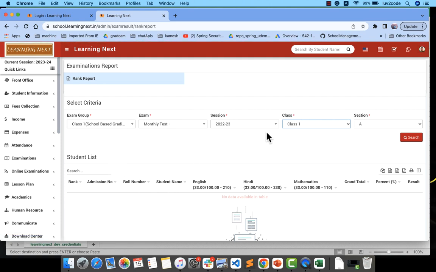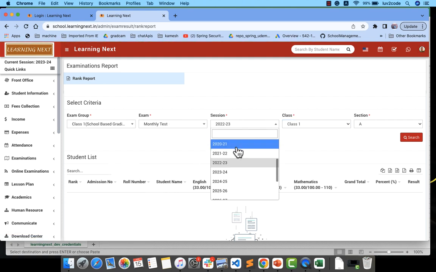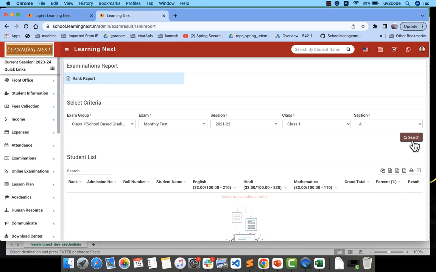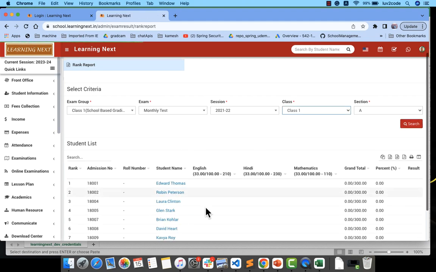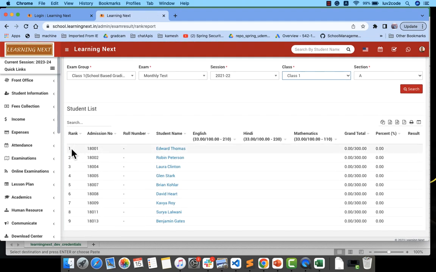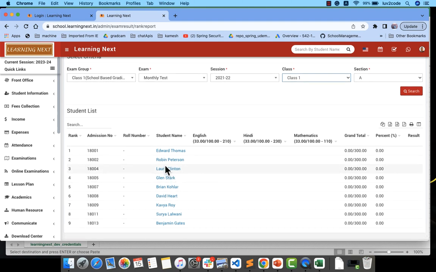I think I have to choose 21, 22, some old data I was having. Yes, you can see rank 1 is Edward Thomas, because nobody has given the exam, so it's a kind of dummy data. Still, when there is a clash, it is sorted based on the admission number. So this is how rank will be coming up.